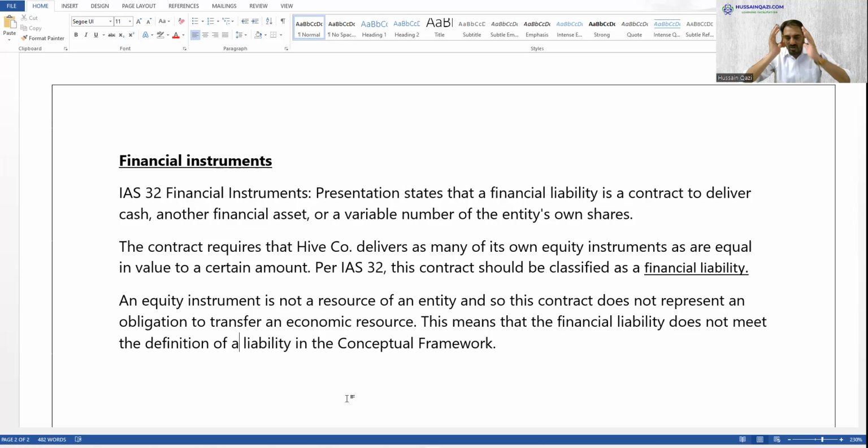Finally, students, focus and compose your mind. If the conceptual framework is examined with an integrated matter, relax. First you cover the accounting issue, and whatever knowledge you have about the conceptual framework, do your best to apply it. The examiner will never fail you if you do not properly integrate the conceptual framework, but the examiner will fail you if you do not try, if you are not able to put in efforts to integrate the conceptual framework with the case.